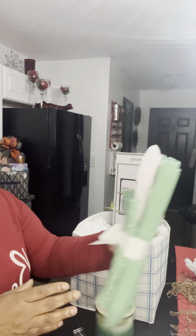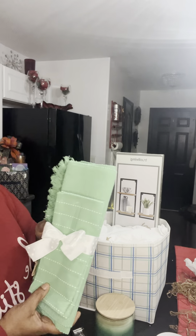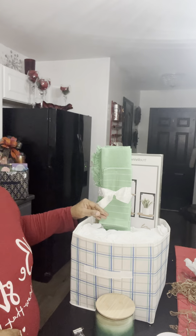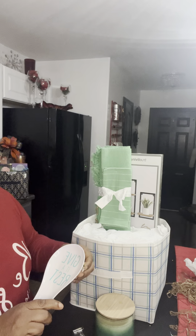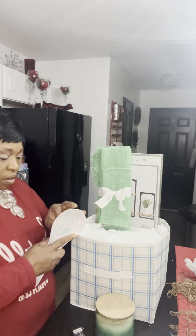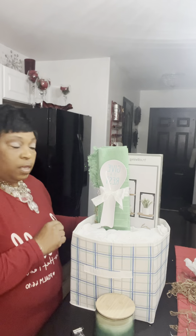I'm going to show y'all just what I've got here so far. These are the placemats and the napkins that I got from Pop Shelf at 90% off the other day. We're going to lay those right here. I did put a white ribbon around this to kind of make it a little festive. I also got one of the spoon rests from the Dollar General — it was one of the red dots — so it comes in handy with the color scheme I'm working on today.